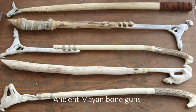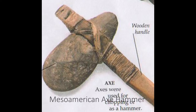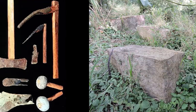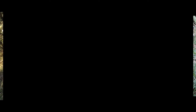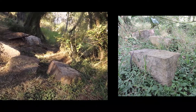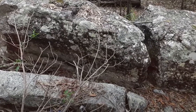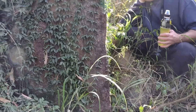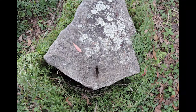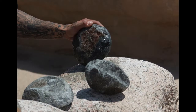Now that's disappointing. No one knows if primitive construction tools dating back to the Mesoamerican and pre-Columbian period were used to hammer, saw, and chisel these huge limestone blocks. After examining these photos, there are several of these limestone basalt stone blocks with straight line cuts. Look at them. Due to the hard-wearing mineral of these stones, primitive tools are certainly no match for precision cutting.